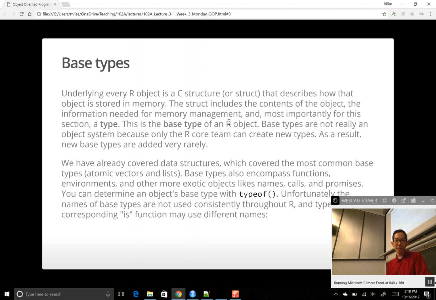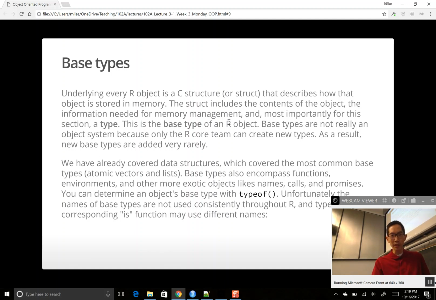All right, so let's talk base types. It says underlying every R object is a C structure that describes how the object is stored in memory. The R language is built on top of the C language, and we don't actually have to program anything in C, but C is much faster, and so a lot of these things run in C or even Fortran underneath the hood.